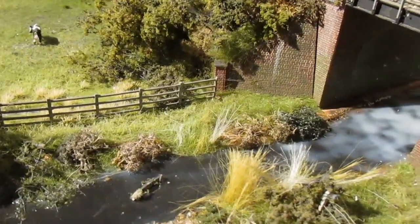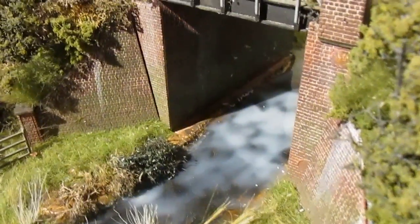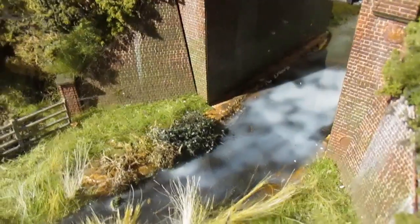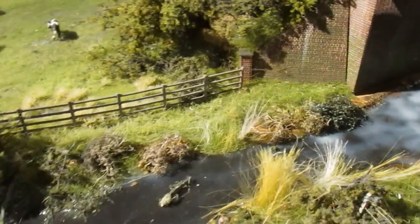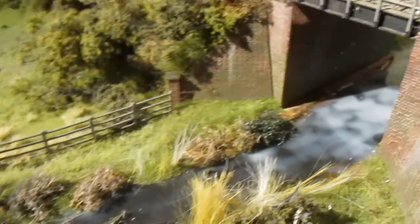I had a little bit of a problem here with the water scene, the river scene here. If you go underneath the bridge, it's got a little bit white. Now this was stretching out even further a few days ago. It seems to have dried up.